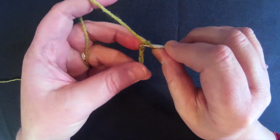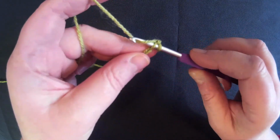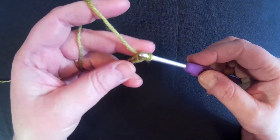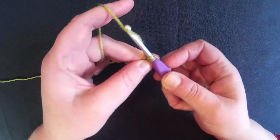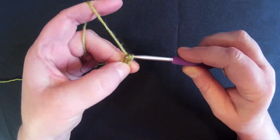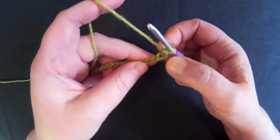So push the hook through that yarn, and then again, as you've been doing with the chains, yarn over, pull that through that loop. And then you've got two little loops on your hook. Yarn over again and pull through both of those. And that's your first double crochet.